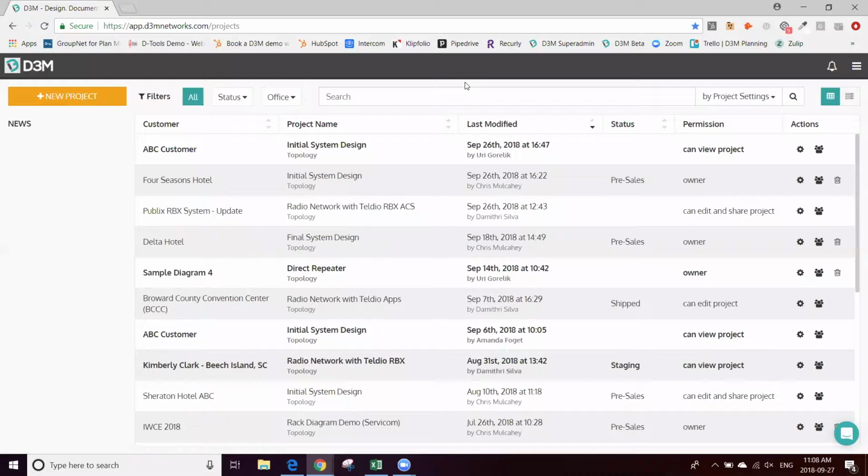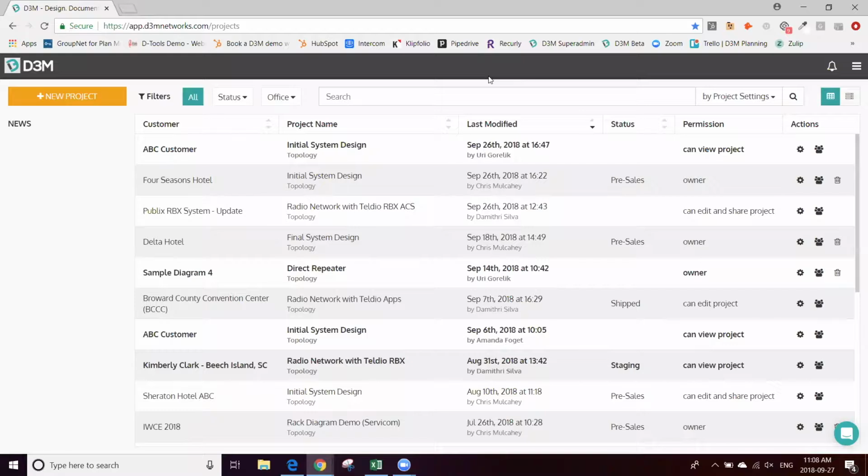Once you're signed in, the first thing you're going to see is the projects page. This is where every project that you are involved on is listed. So if you own the project, or if it was shared with you in some way, it will be listed here.